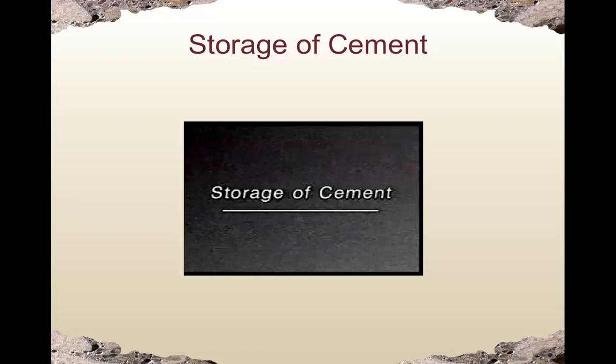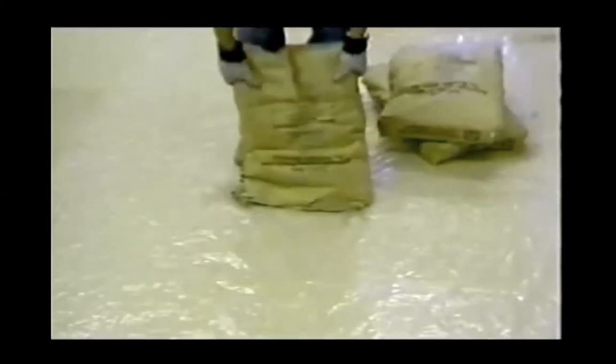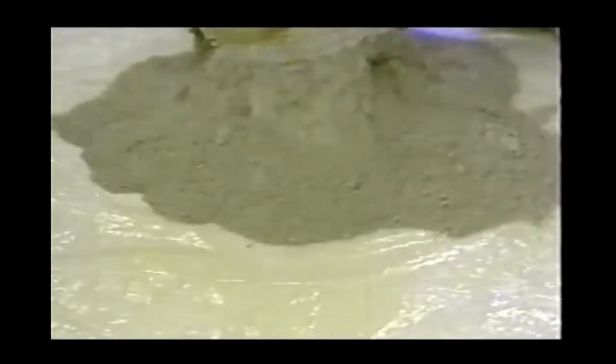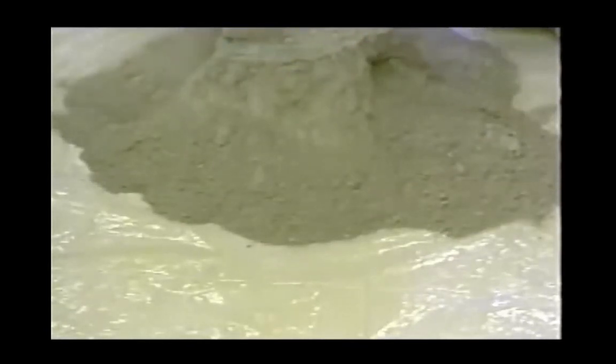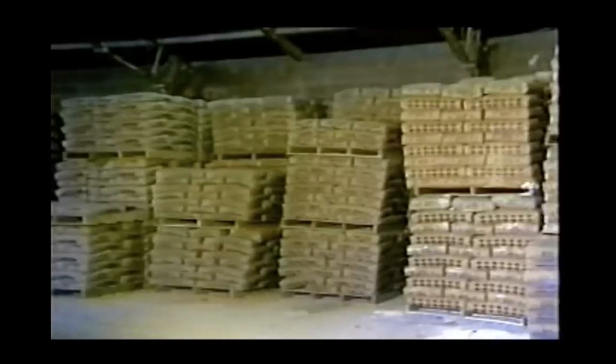Right. Storage of cement. Portland cement is a moisture-sensitive material. If kept dry, it will retain its quality indefinitely. Cement stored in contact with damp air or moisture sets more slowly and has less strength than Portland cement that has been kept dry. The relative humidity in a warehouse or shed used to store bagged cement should be as low as possible. Cement bags should not be stored on damp floors but should rest on pallets.